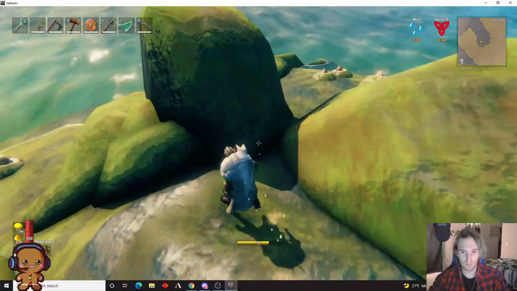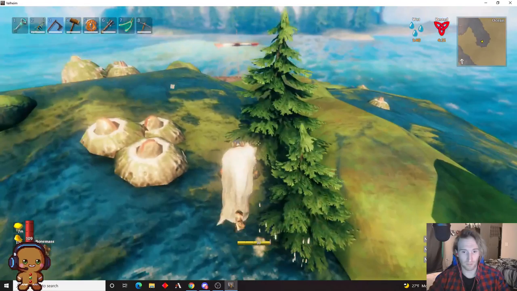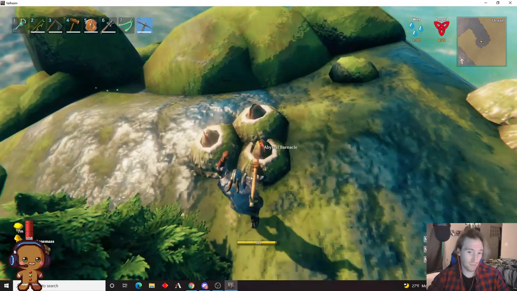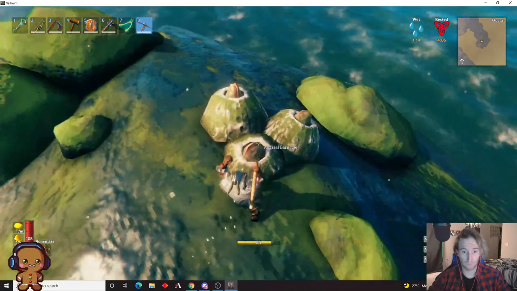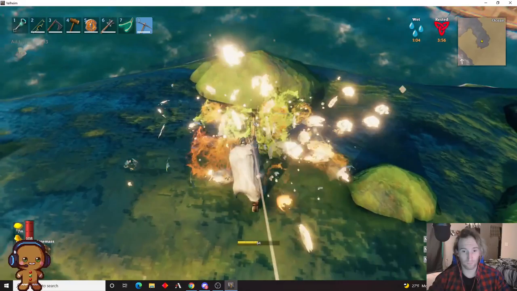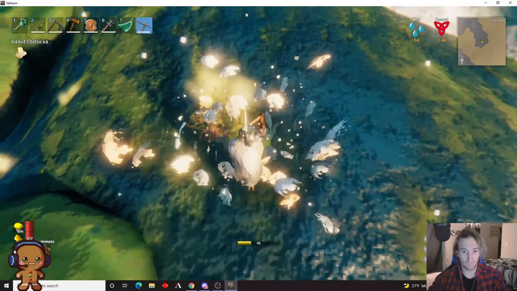Just kind of exploring, seeing if there's anything else up here. I imagine there's not, but... Oh, that's not the thing I wanted. Can I cut this tree down? I apparently can't cut this tree down. Oh, it's actually just like an antenna or something. We'll go ahead and farm this barnacle. I think this guy would be happy that I'm getting these barnacles off of him. Apparently not. Alright, back to the boat.